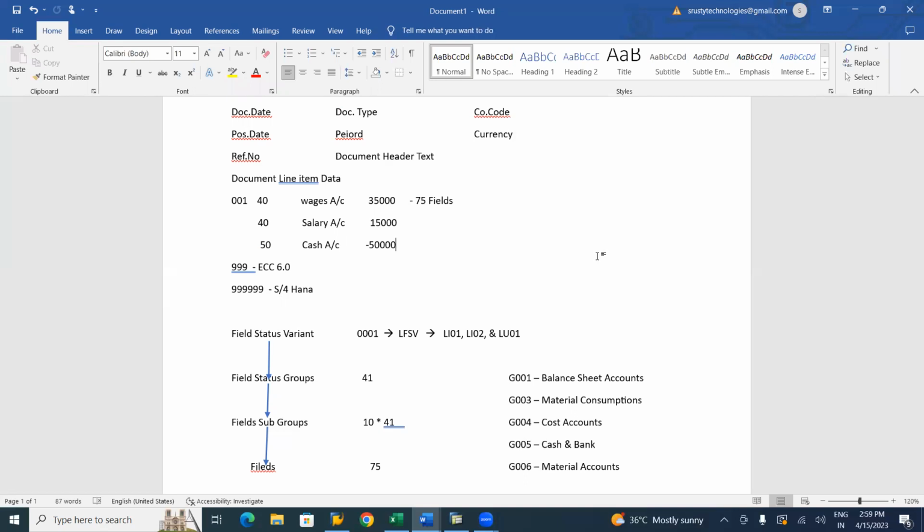What do you mean? I didn't get your question. Can you please come again? We have the posting keys, 40, 50, 60. So we can make the field status at the posting key level also, right? Yes, we can do that. But that will be at client level. It will affect all the company codes and all GL accounts. Exactly. This is not a company code level setting. That affects whatever company codes are there under that particular client. That is a client level setting.